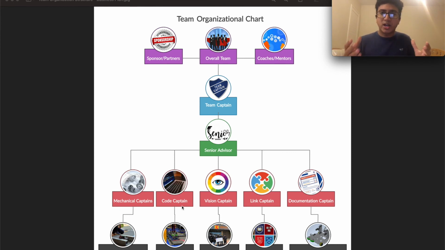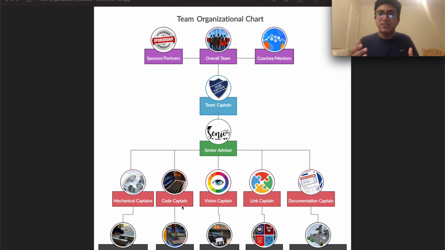But when you are deciding in which branch to put a member, it helps to assign them to one technical and one non-technical skill. So if a team member is excellent at designing and building and is also great at public speaking and reaching out, it might be great to put them in mechanical and in link. This way, they're able to optimize their strengths in terms of building on the mechanical team, and their strengths in terms of reaching out and communicating on the link team. In this way, they're able to play to their strengths and contribute to the team in the most effective way possible while doing what they're good at.